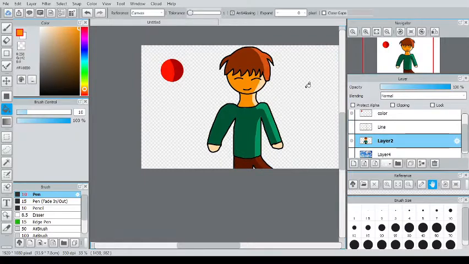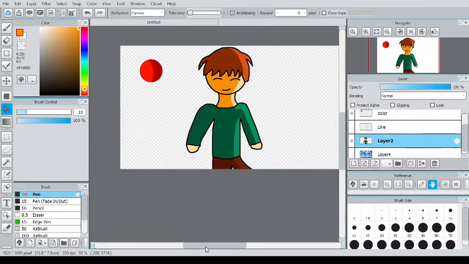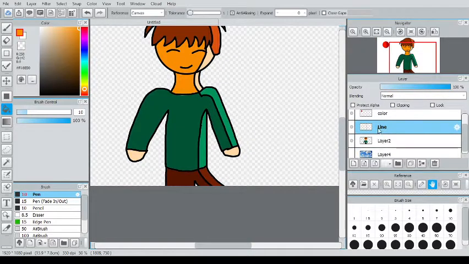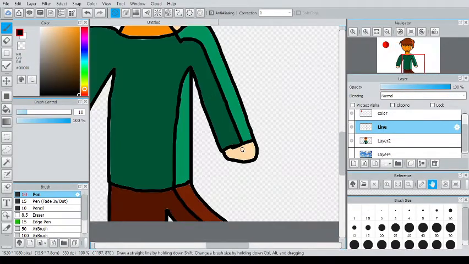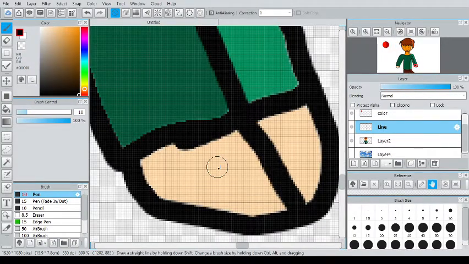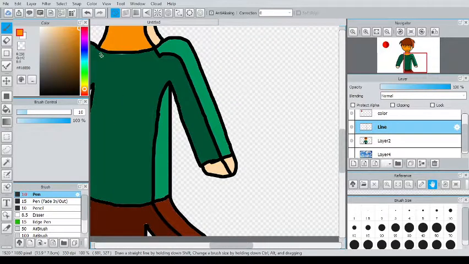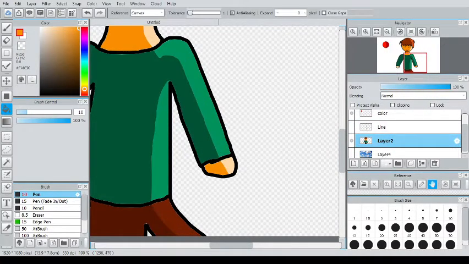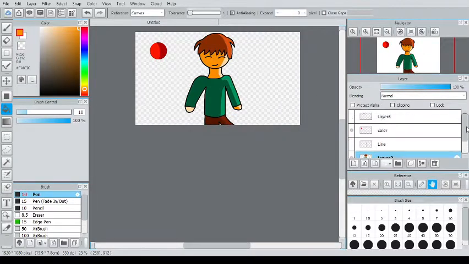So if I remove the line, as you can see, that's where I want the light to go, because that's where I want the light to point.